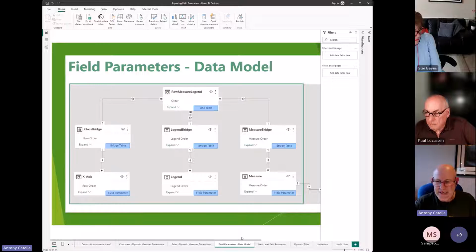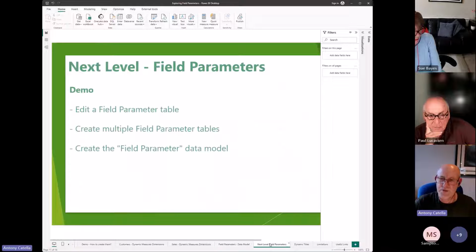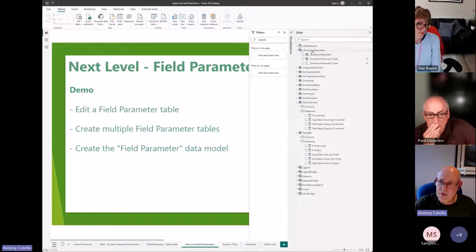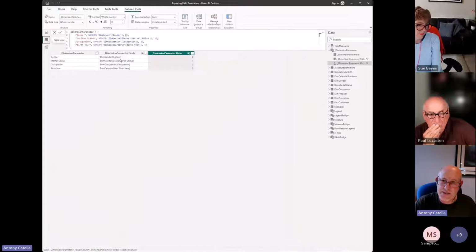So how did I get to this sort of data model? What I needed to do was edit the field parameter tables. I'll show you how you can easily do it with the one that we created earlier.